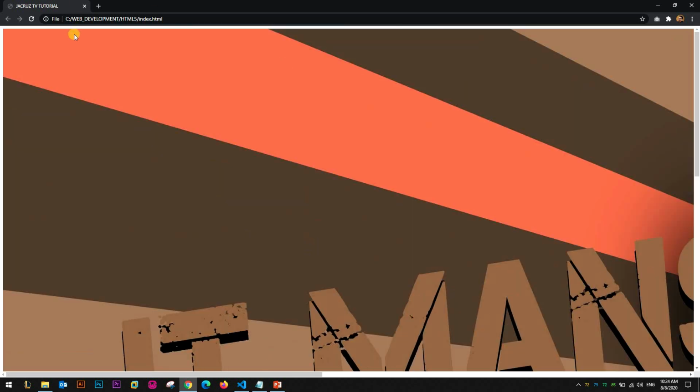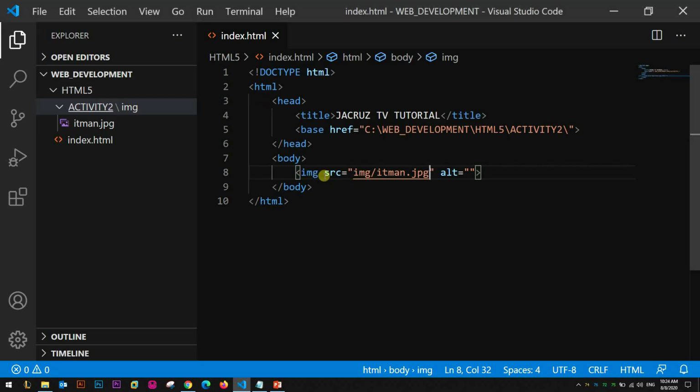Okay, so in here I only select the image folder because it was already declared in my base element, the root folder of this index.html. So yan yung ina-explain ko sa inyo before for the usage of the base element.